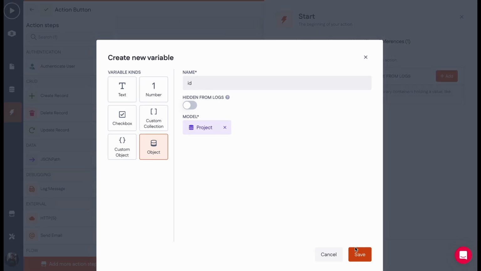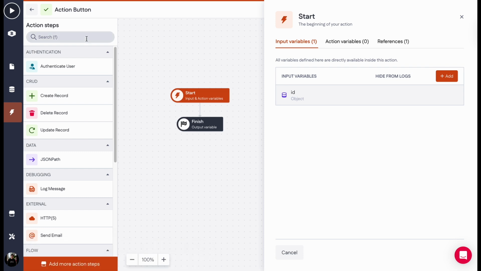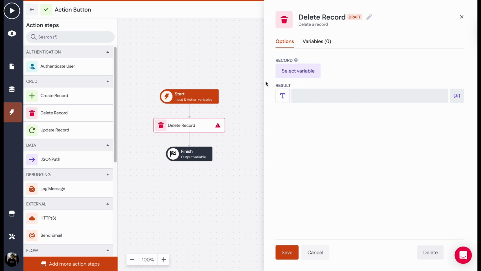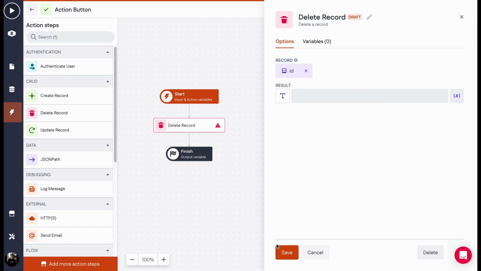Now we're going to press Save, and we're going to drag in a delete record step because we will be deleting our projects. Then we are going to select a record, and we're going to select the whole object that is being passed through by our button. And we're going to press Save.